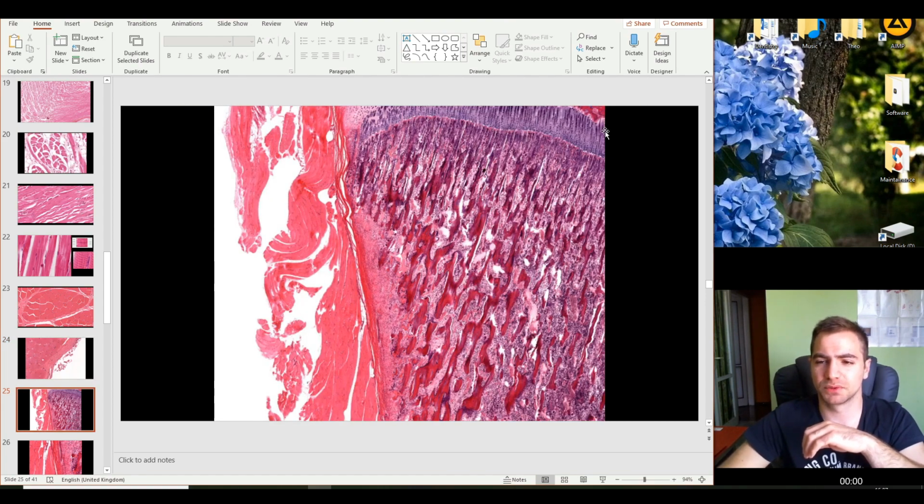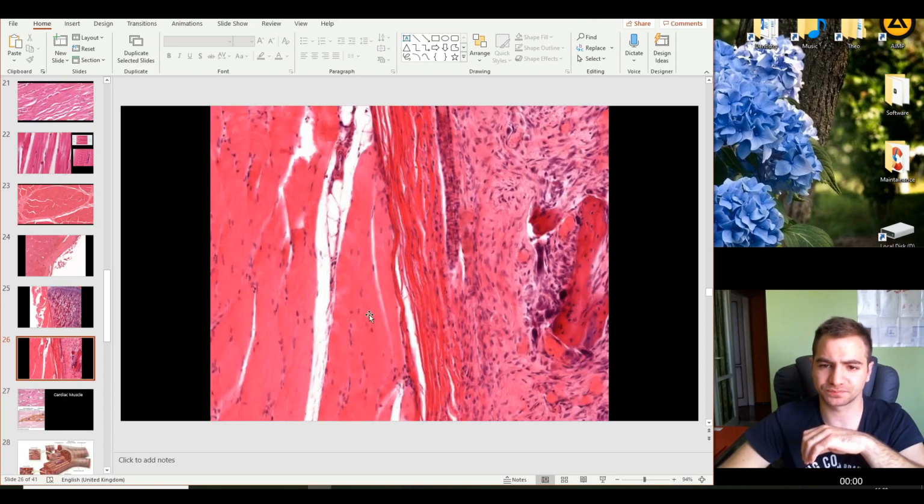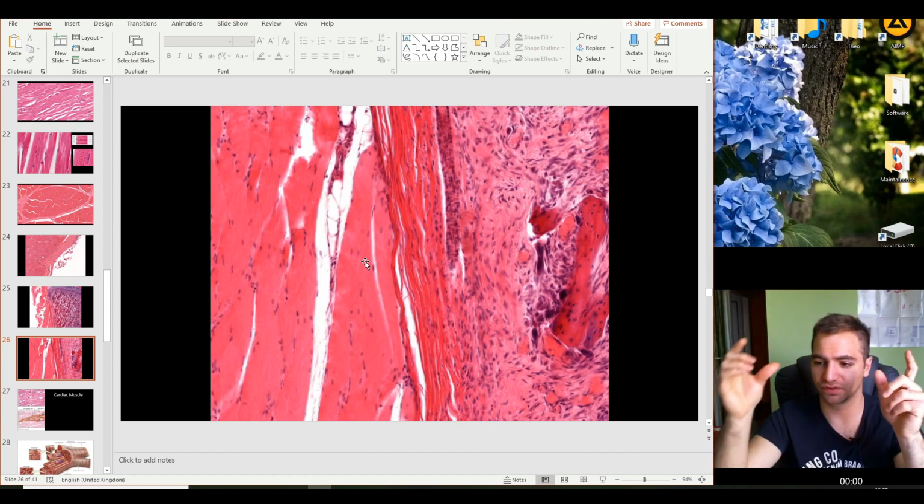This is, of course, a picture we've seen before. This is the bone. If we zoom in here, we're going to find the ossification. And of course, in the periphery, this is the dense connective tissue. If we zoom in, we can find the tendon, the continuation of the muscle with a tendon that will eventually lead to the connection of the tendon to the muscle, the myotendinous junction.